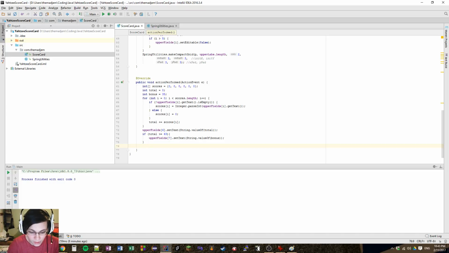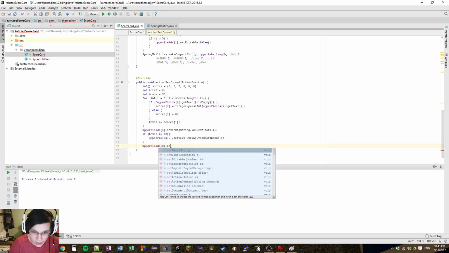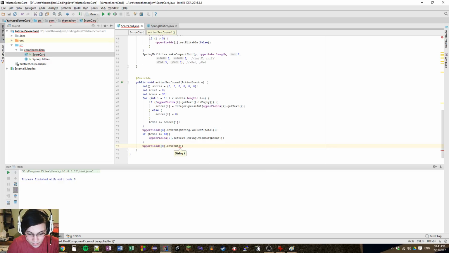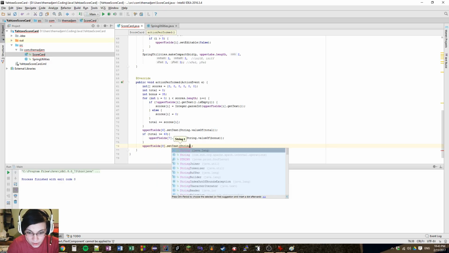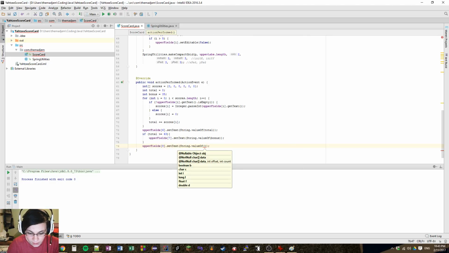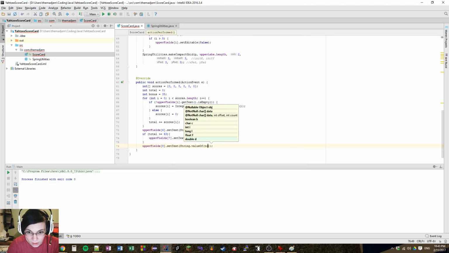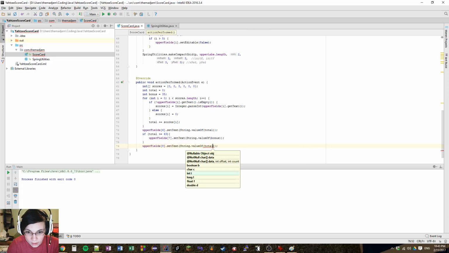And then at the end, we want to say upper fields index 8, which should be the last one. Upper fields index 8, not a statement. Dot set text string dot value of total.